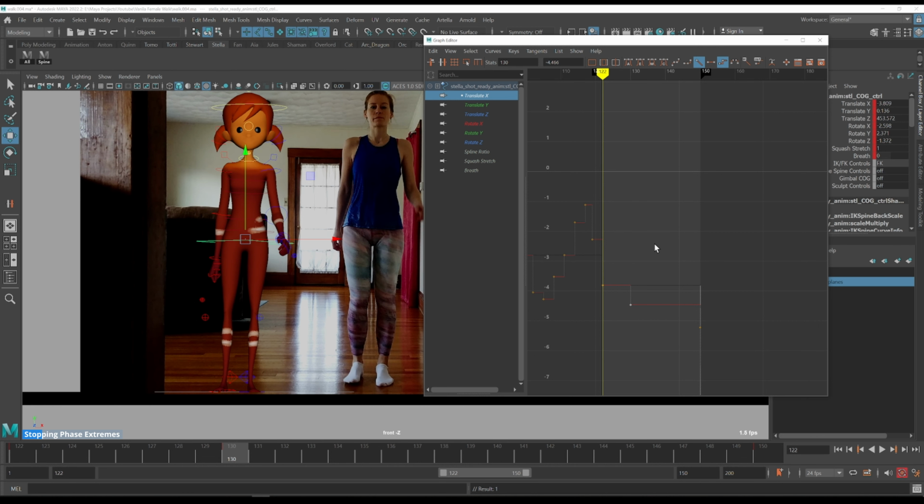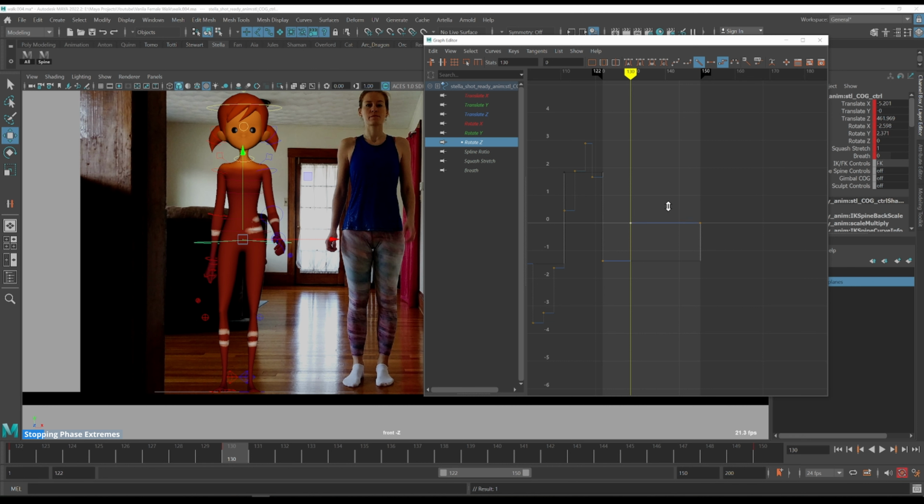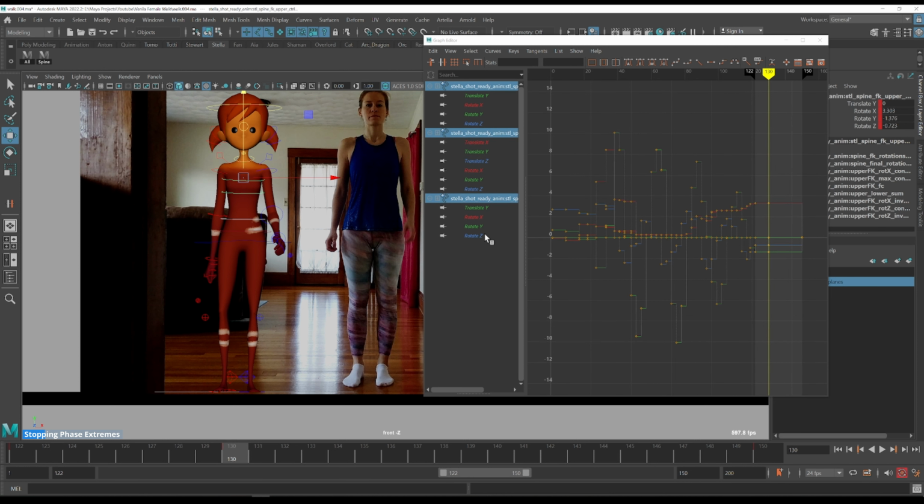Let's see what happens. Yeah, it seems like I need to be completely over this foot. So the weight is distributed. And I'm going to push the Z like that. And I'm going to do the same here.